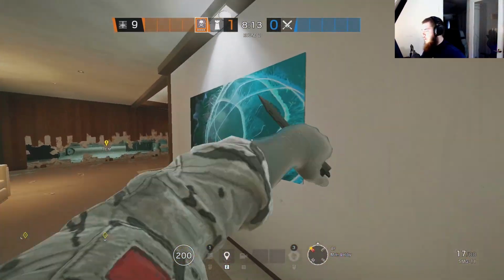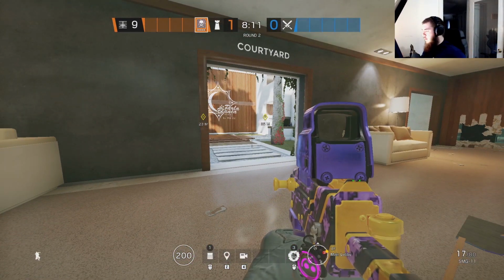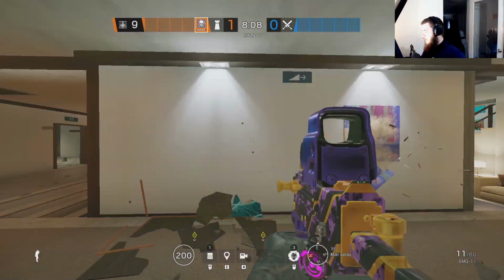By the way, this area right here where these two paintings are at, if you guys don't know what this area is called, this is called paintings. Pretty much this white wall right here is called paintings.